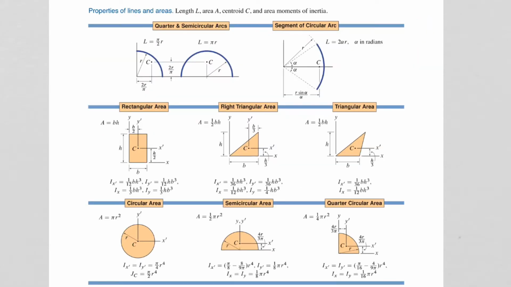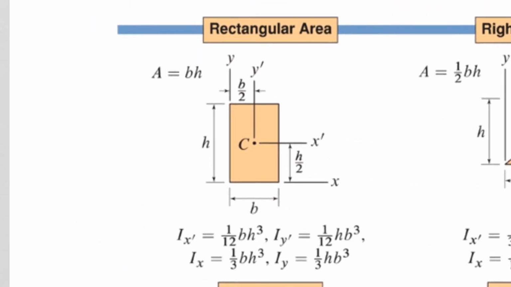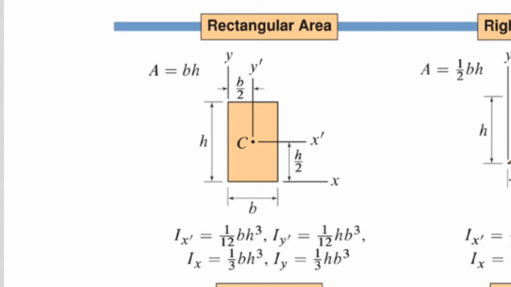So if you look in the back of your book, you will see these tables, and these tables have what we call nice shapes. I'm going to just look in on the rectangle itself. And if you look at the rectangle, it tells us where the centroid is. That's what the C value is. It tells us the dimensions from some reference axis, the XY axis, to the X prime. X prime is the centroidal axis, but it's from this relative surface here is where everything is measured from. So it gives us these dimensions.